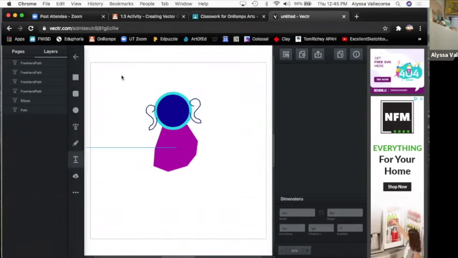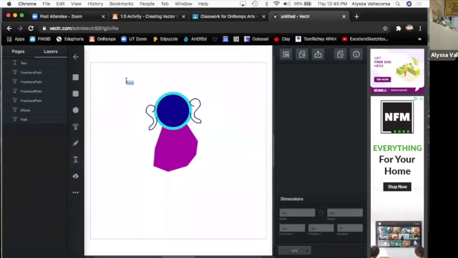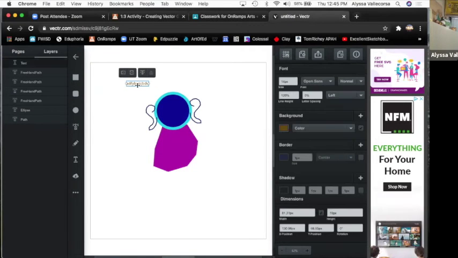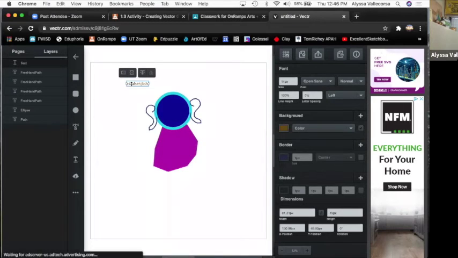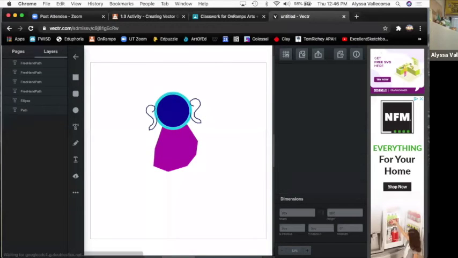There's a text tool where you click that onto your canvas and you can type. You can change the color and everything else just like you do all the other shapes that are vectors. So I clicked on it. You can change the font. These are preloaded fonts. You can change the color, the size, location just by clicking and moving it. I'm going to take that off of there.